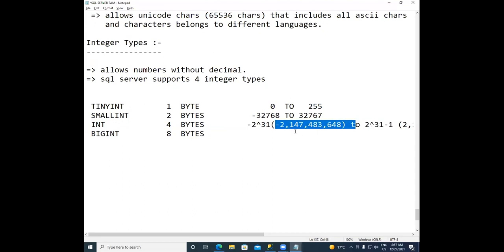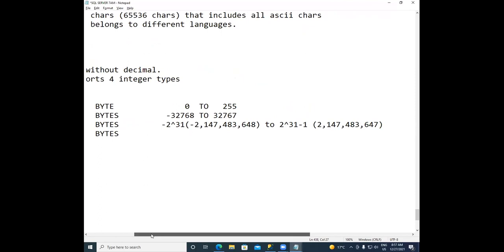If the number is between this range, you can use the integer type. So 2 power 31 is this, minus 1 gives 647.